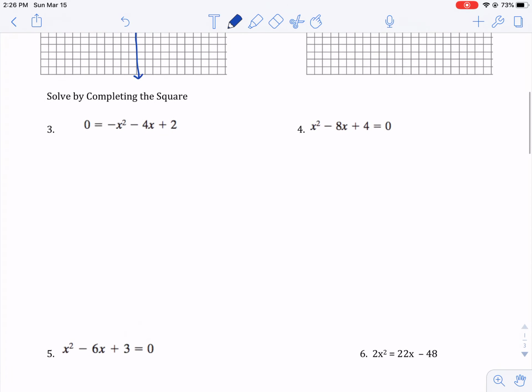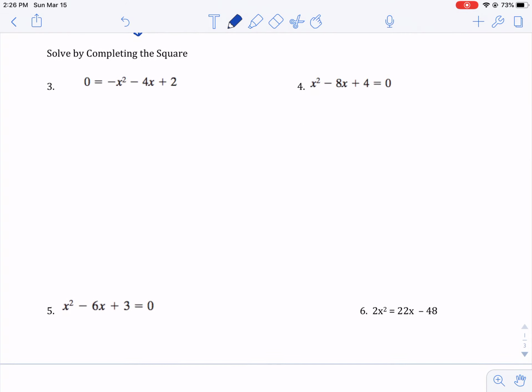All right, one of the algebraic methods that you learned was completing the square. I am going to do number 3 with you. Number 3 has the same kind of extra step that number 6 has, just to forewarn you. I don't like the 0 equals on the left, so I'm going to stick it on the right. It's an equality, so you can flip sides.